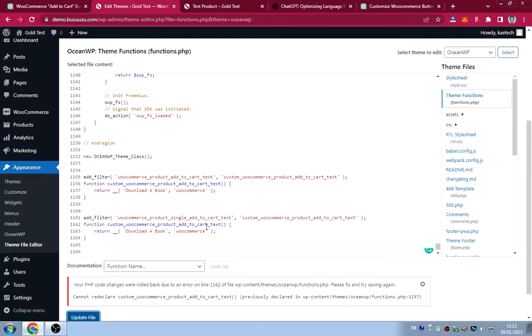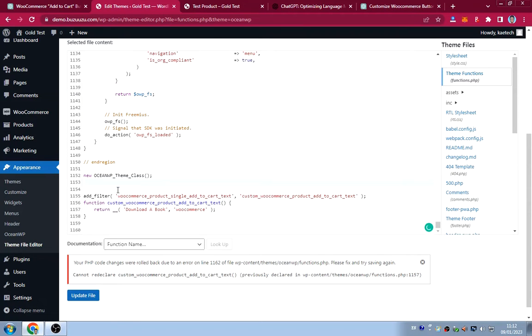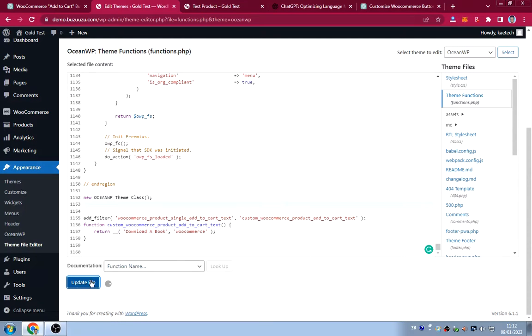Where is 1162? Oh, okay. Since it is 2 over here, it has not been able to work out. But let me just delete this one and see if this one will also work, because the last time I used a plugin to be able to do it. So let me just use this one and see if it will work for me. Now, as I deleted the first one, the second one worked.